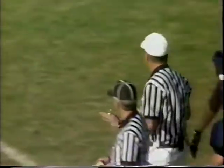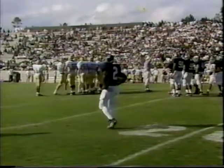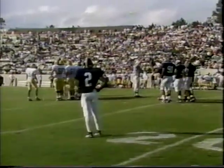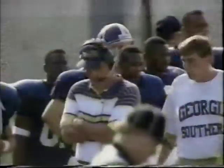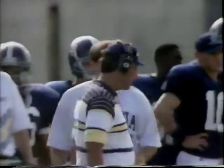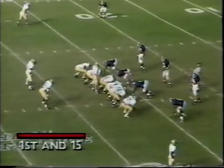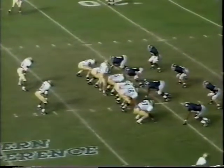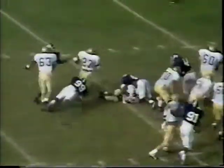You never jumped offsides, did you? Never, Sam. Never jumped offsides and never held. I'll tell you the big difference between college and pro: in college when they say offsides or illegal motion, in the pros they say number 64 Ben Utt. But here they just blame it all on the offense. Everybody gets a share of the blame, so that's right. By the way, you don't have any swampland in Louisiana, once. No, something. Never, hell.